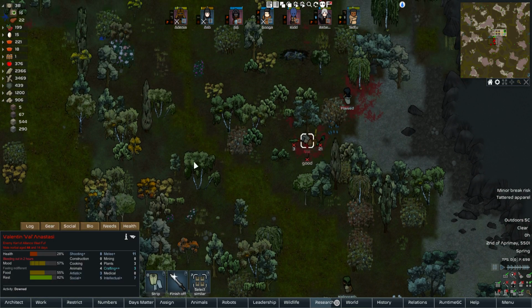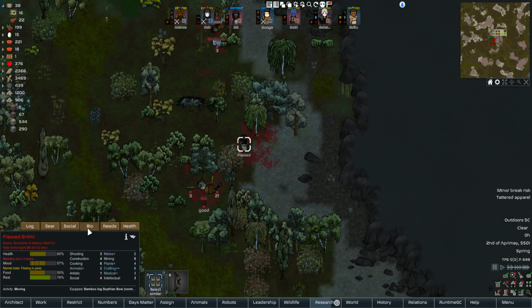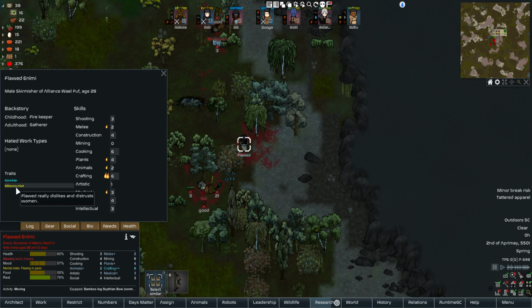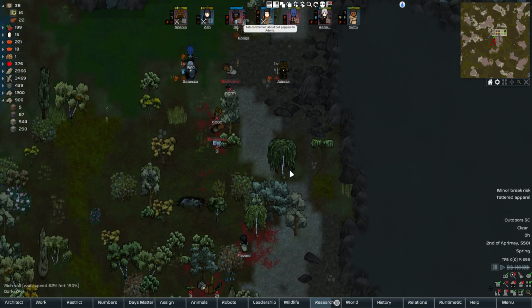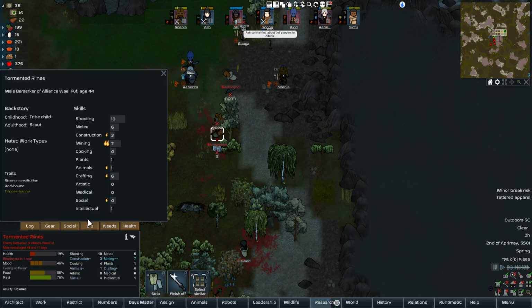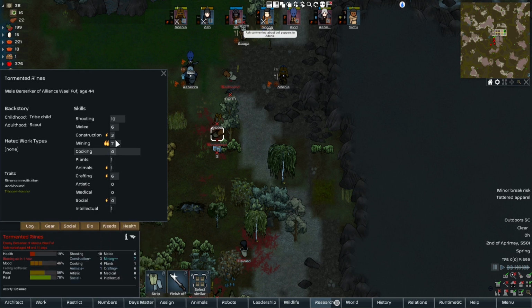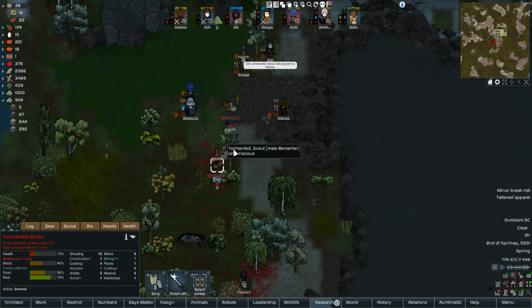Vol, psychopath, flawed. He's a misogynist. He distrusts women. But he has nice crafting skills. He would be a nice addition. Let's see. Tormented. Oh, he's trigger happy. He has strong constitution. He's rockbound. Oh, he's a nice miner, as well as a nice crafter. This guy is worth our while.